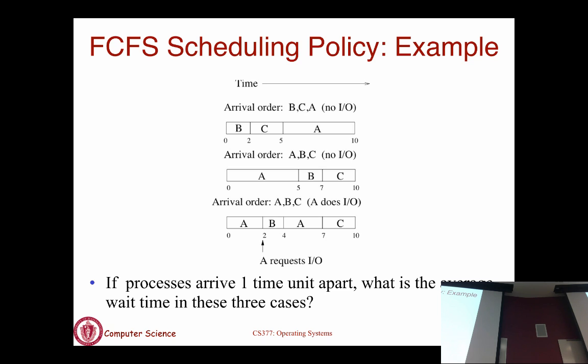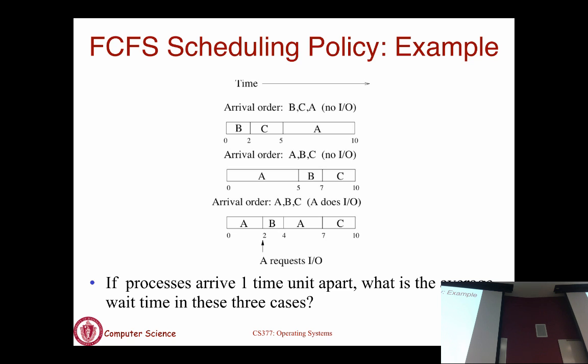And if it so happens that in that order, A is a job that does I/O somewhere in the middle, you do run A first, but you only run it until it does I/O, not through completion. And then when it does I/O, it goes to the wait queue. It's no longer executing on the CPU. At that point, you look at your ready queue, which still has B and C. So you'll run the next job, which is B. B runs through completion. Then maybe A finishes its I/O and comes back into the ready queue. Then it gets to run again because it came first in the system, and then you run C.